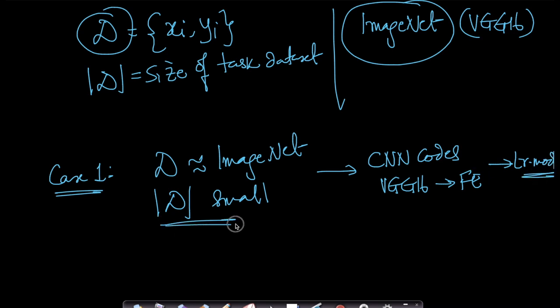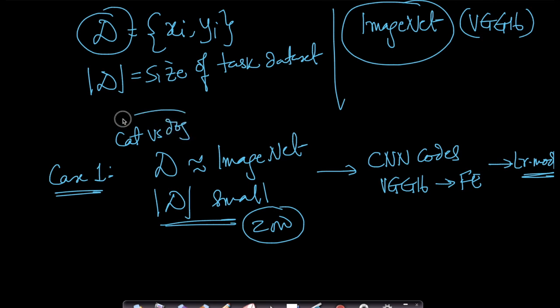Okay, if your data set is small, let's say I just have maybe 2000 images, and I know that my cat versus dog data set is very similar to the ImageNet data set, because ImageNet also has lots of images of cats and dogs. Of course, it has images of planes, buses, trucks, humans, etc. But still, this data set is very similar to this.